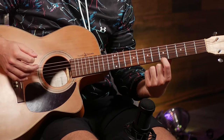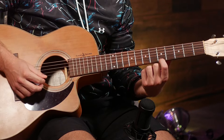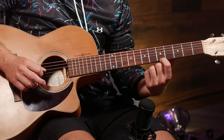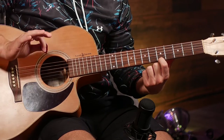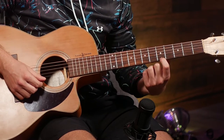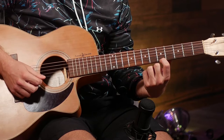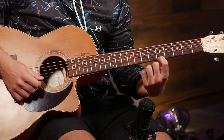And there you go — that's your first fretted note. Common issues here are either you get no sound, or you're getting a little bit of a buzz. Just readjust your finger until you get to a position where you're getting a nice clear note — ringing out with no buzzing and actually a nice clear sound. If you're right on the fret, you're gonna get an ugly mute or a buzz, or if you're not pressing hard enough, you're gonna get a mute or a buzz. So just readjust your finger until you get a nice clear note.